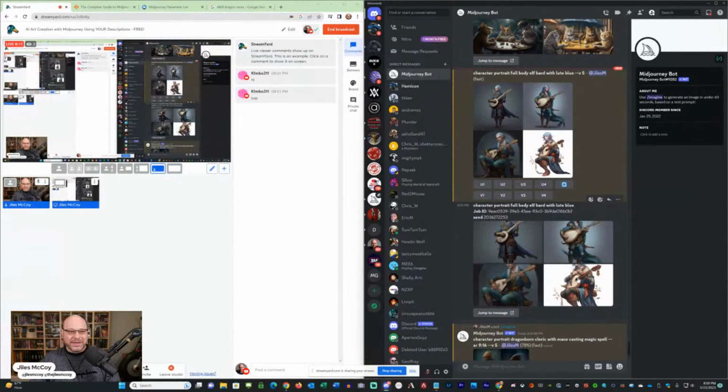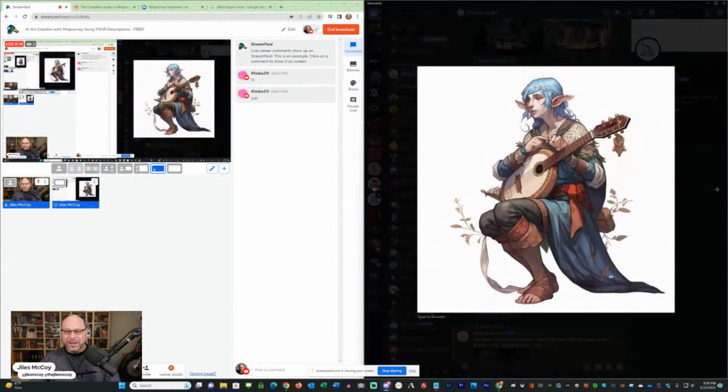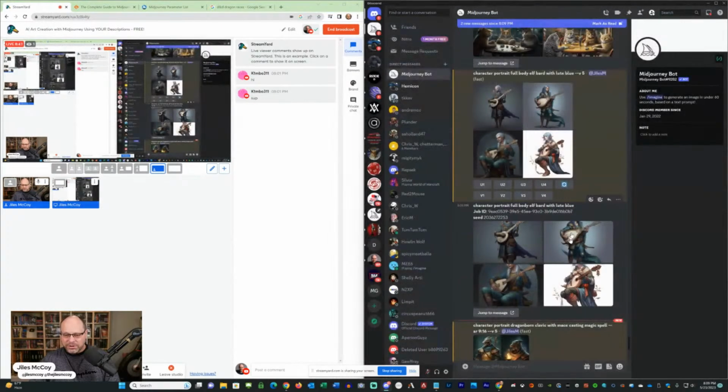And then we were looking at a character portrait for my son, and this was an elf bard with a lute, but this hand is pretty gnarly right here. I don't know what's going on with that, and I don't know what this thing floating in the air is. Although these little flower things that they put out there, that's kind of cool. And then he's barefoot, and other than the ear, I think this is a pretty good one.